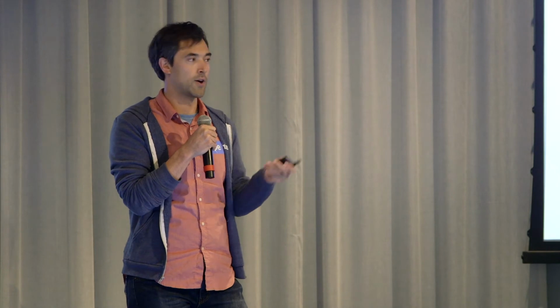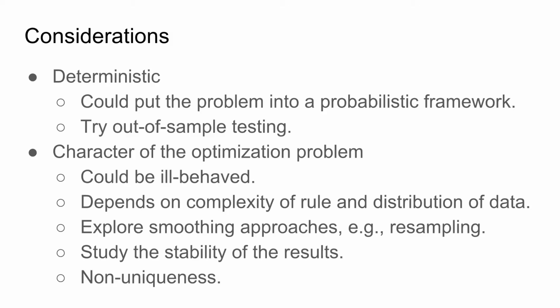And then there's non-uniqueness. In the one I showed you, there's a flat spot in the problem where there are a bunch of solutions that are all pretty good, and they don't give you very different results. We actually found that when we did it in practice. We tried a few different sets of rules, and we found it didn't matter too much. We actually found that we could get really good performance by using only one predictor.